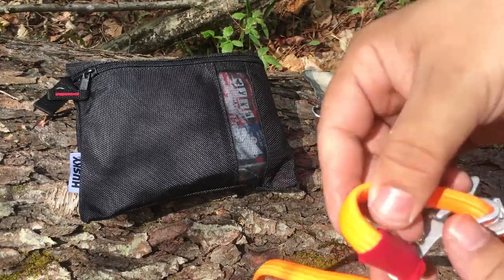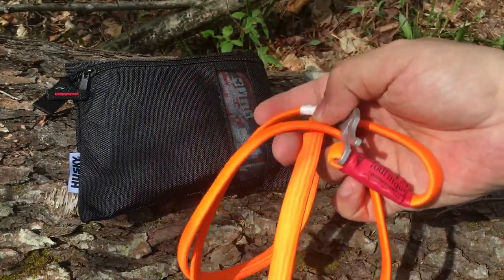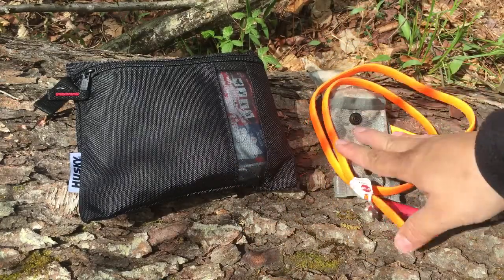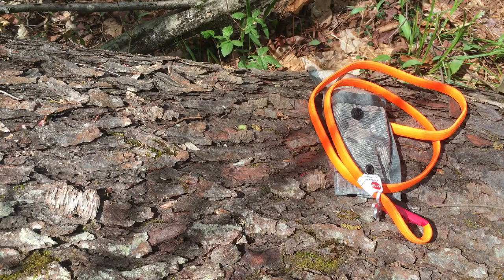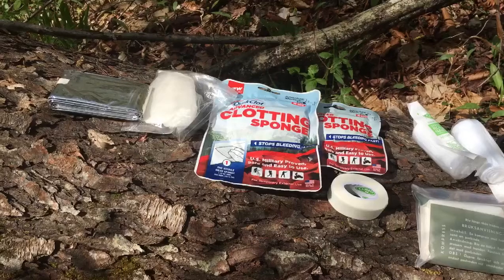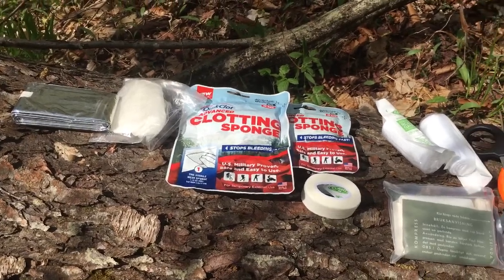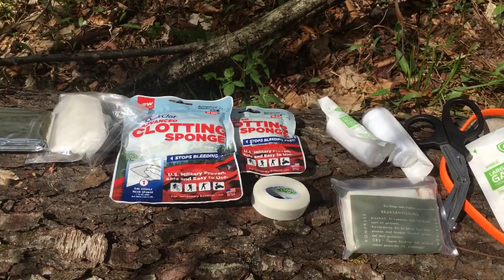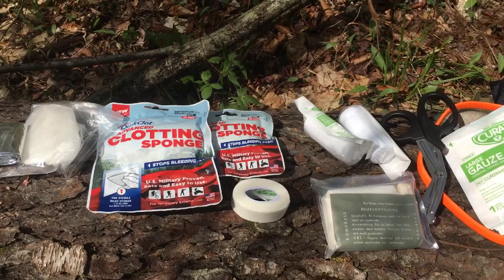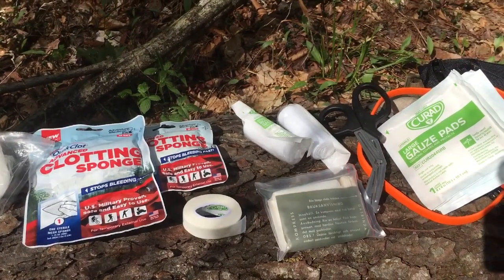For situations where you might have to use a tourniquet — you can improvise one, and some might say the RATS tourniquet is an improvised tourniquet — but it's important for heavy-duty arterial bleeding that won't be stopped with pressure. The other contents: on the end there's a basic mylar casualty blanket, then some nitrile gloves, a couple different sizes of QuikClot sponges, some tape — not the highest quality fabric tape, probably should get some duct tape — and it was easy to stow in there.